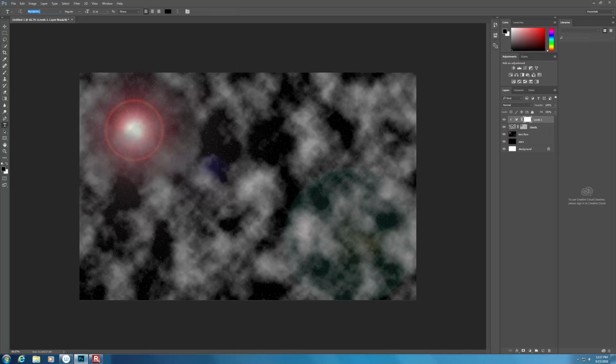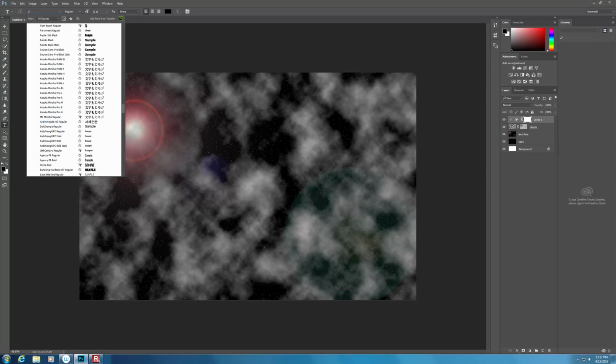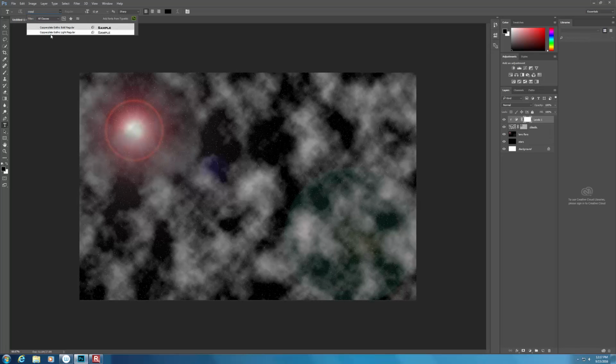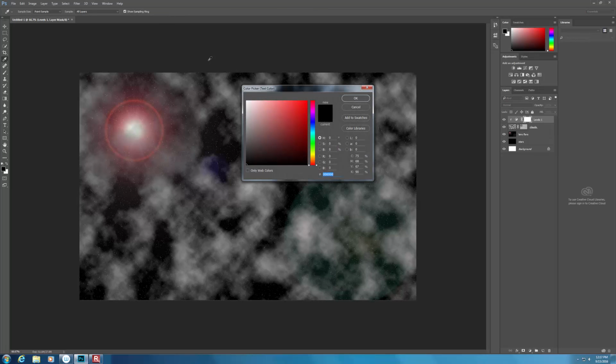And you want the text font to be Copperplate Gothic Bold Regular. You want the size to be 90 points. You want the text color to be white, which is FFF.